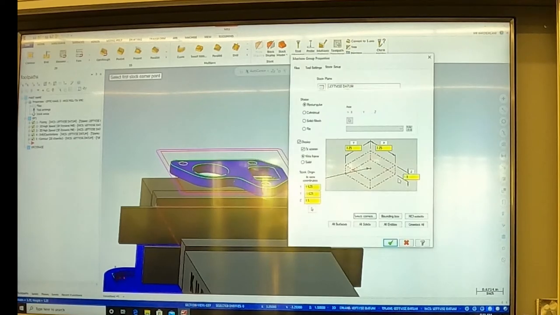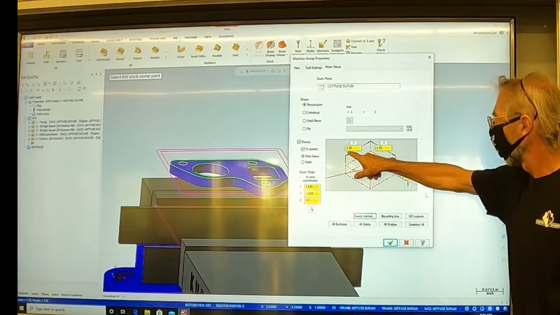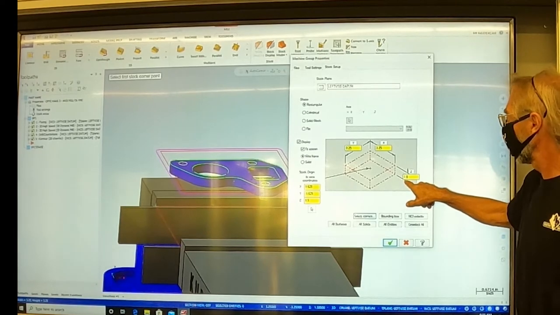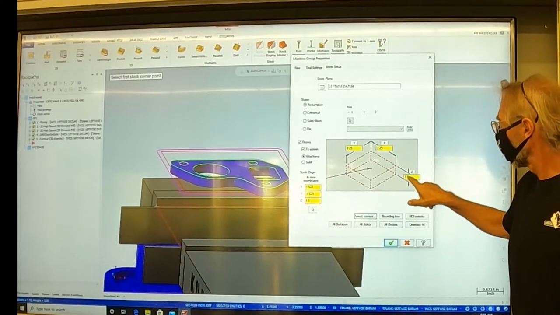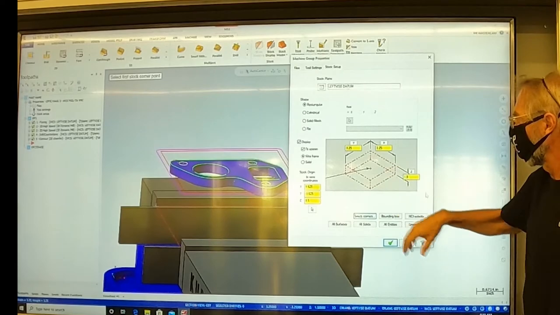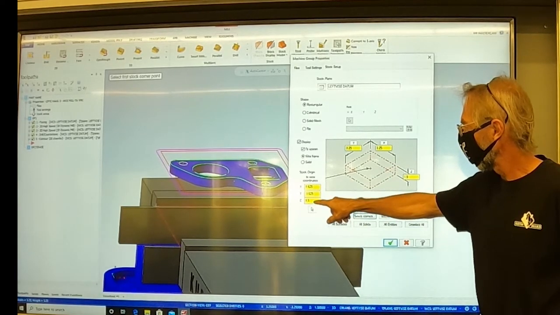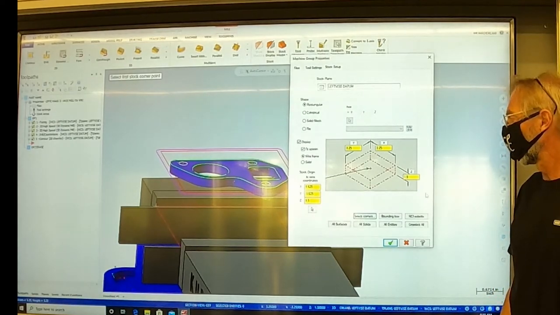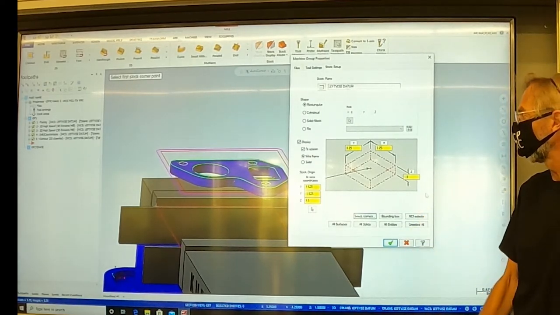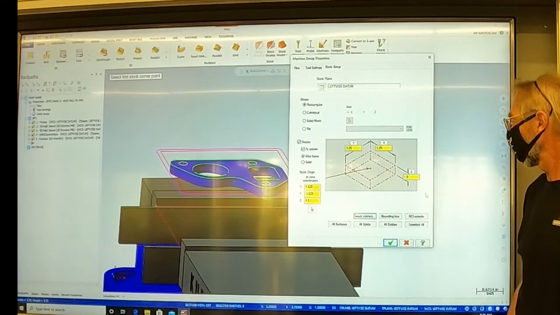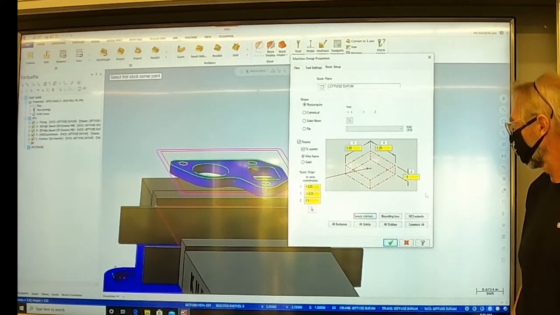Okay, right there. So I picked those, and now you know you did it right when you see your 3 1/4 by 3 1/4 by 1.5. If you do it wrong, you won't see a Z, or you'll see the wrong numbers. And you can also look at this X, Y, Z. That's gonna be the same on every part. So once you've done one part and you've done two, you've done three, you've done four, you're gonna see they start repeating. Okay, so you start recognizing numbers.